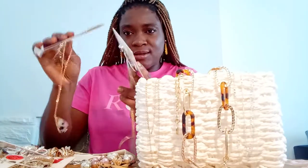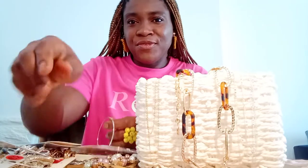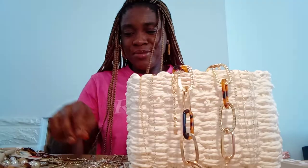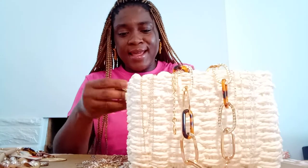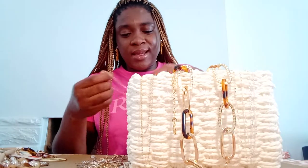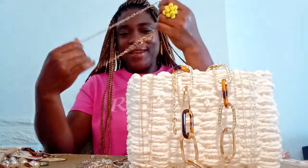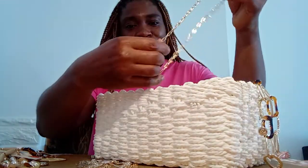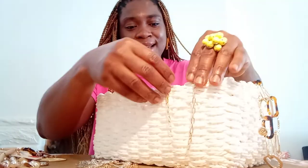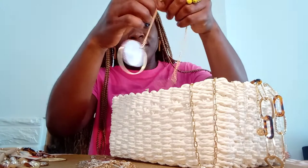So I'm going to go ahead and remove all this. Let me remove the papers from it first. So here we are, beautiful people. These are the necklaces that I would love to place in here. I think I can put this inside just like that. This one, my daughter gave to me. It's so beautiful. I don't want them to be too close to each other, so that when I'm removing one, it's easy for me to do.